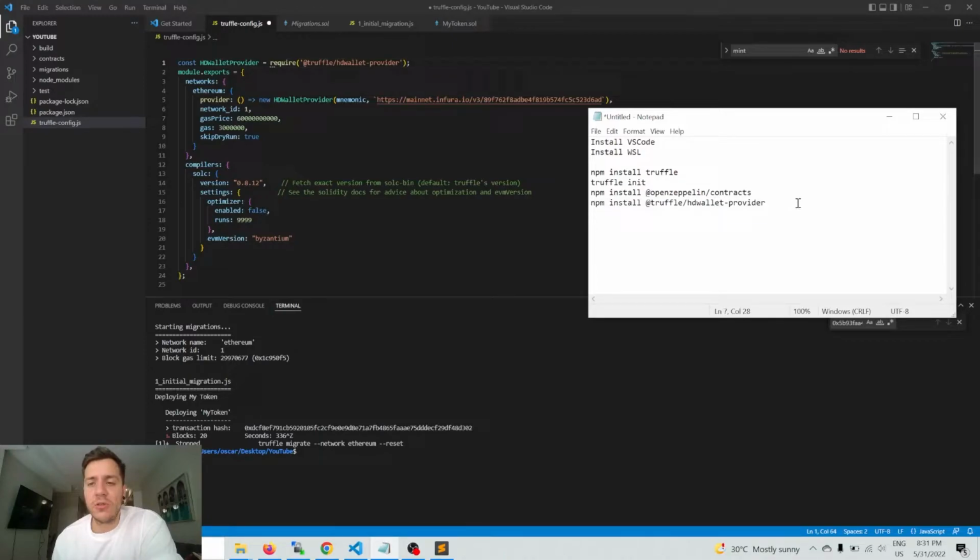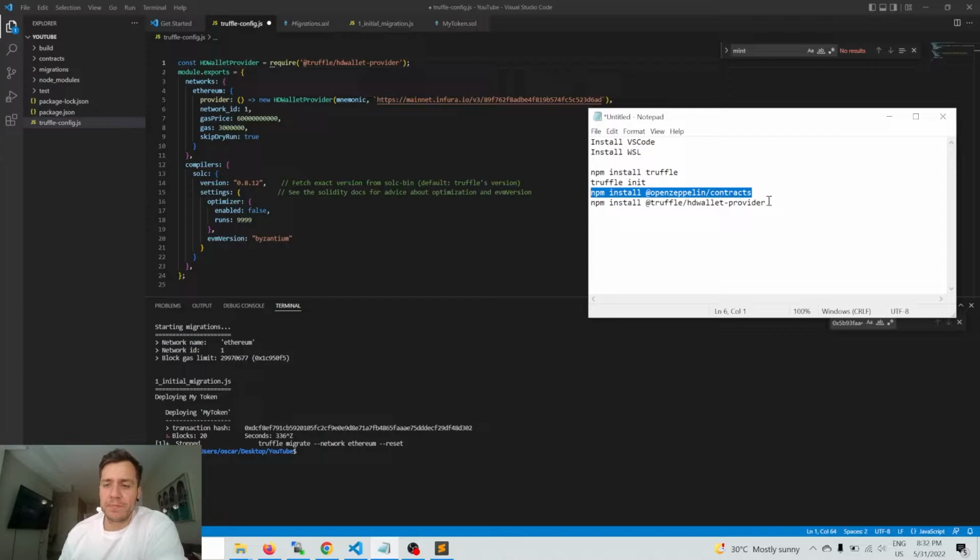So just type in these two commands, and then as we go along this tutorial, I'll explain exactly what we're talking about here. So the first one is npm install OpenZeppelin contracts, and basically, roughly speaking, we're going to be deploying our ERC20 token using OpenZeppelin's standard library of contracts. We're not going to be writing anything from scratch here. We're just going to be deploying some already tried and tested contracts that everyone's using out there in the space right now. So there's no need for us to write anything from scratch. And it's just safer to use pre-established, already existing contracts.